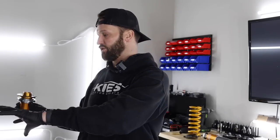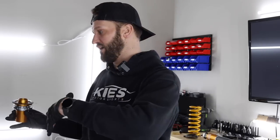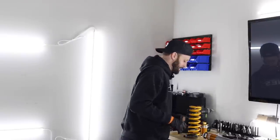I'm just completely guessing because I don't know anyone else who has these coilovers that made content or talked about their settings with 18-inch wheels and 35 profile tires. So complete guess. Also, my perch design is different, being that these are K-Mac camber plates and the height is different and all of that. So we're just kind of guessing. I am willing to bet that once I get everything on, it's not going to sit where I want it to sit, but that is okay. All right, let's get into the install.